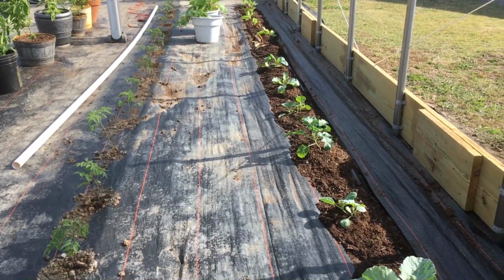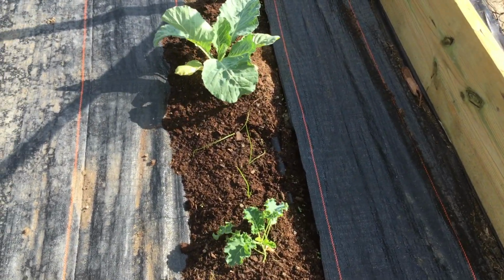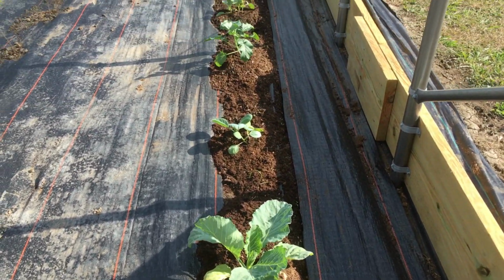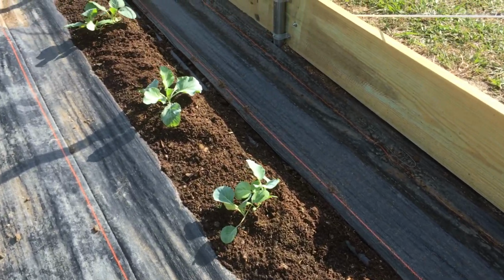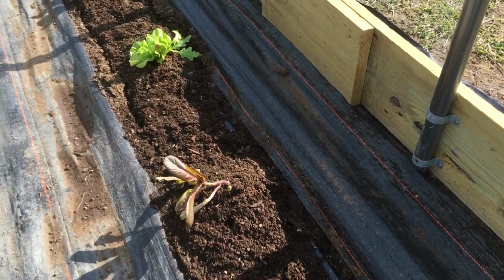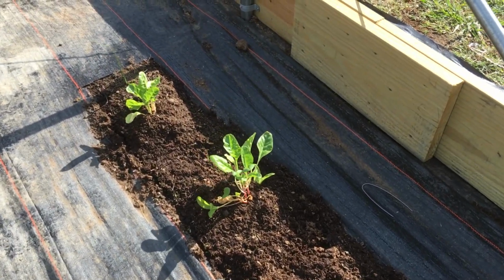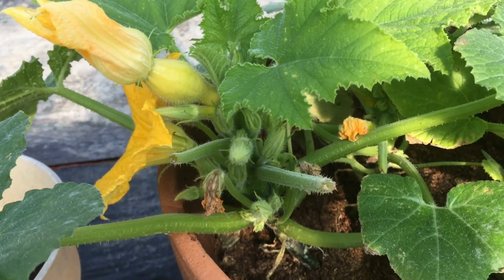So I'm in the high tunnel, and you can see these are also cool weather plants. I did pull up some of my little onions that I showed you last video and transplanted them, and I'll continue doing that in between these. But I did, guys, plant more seed in between all of these plants. I planted some arugula and some more lettuces and some more broccoli. So we are gearing up and hoping to get us a good harvest this fall and winter of all kinds of great veggies.